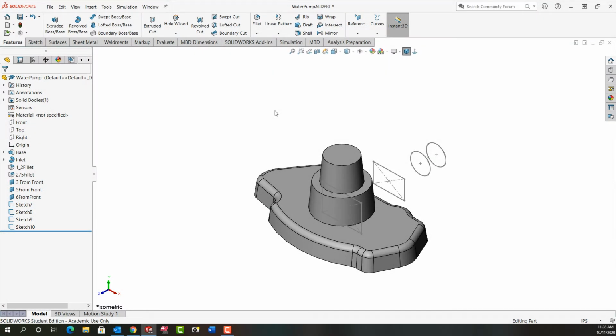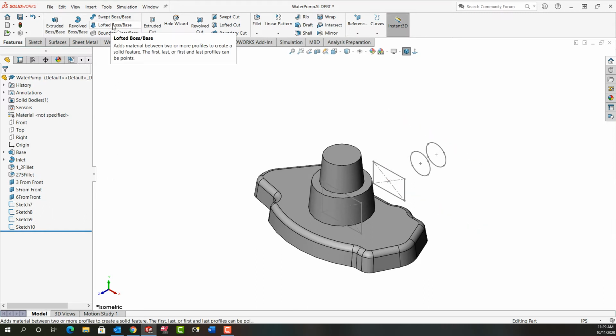Now that I've created all my sketches to be used in the loft, I can go ahead and create it. I do want to stress the loft will work without these breakpoints. These just give me a bit more freedom to control the shape of the loft. So to create the loft, I'm not going to pre-select any sketch.